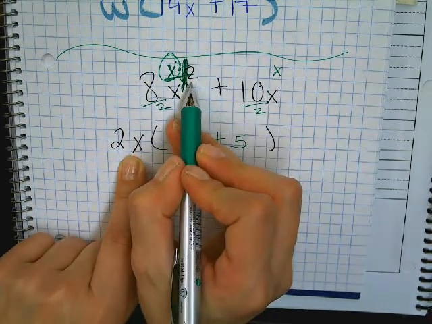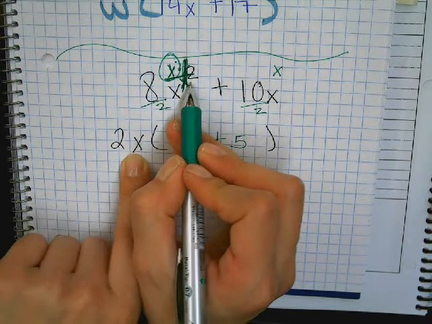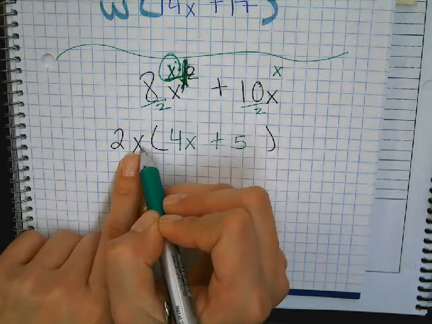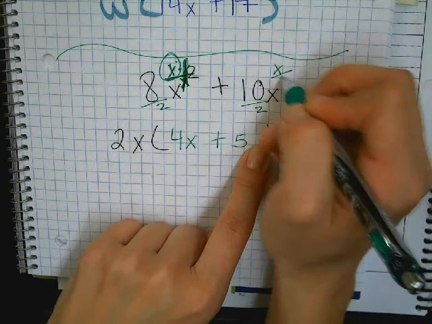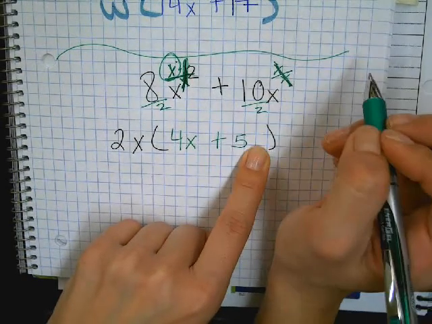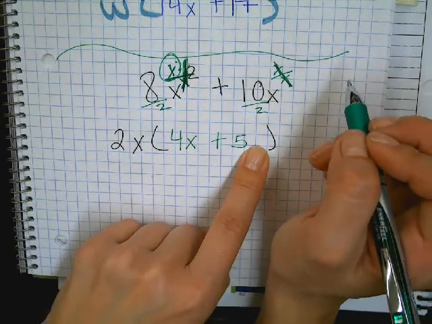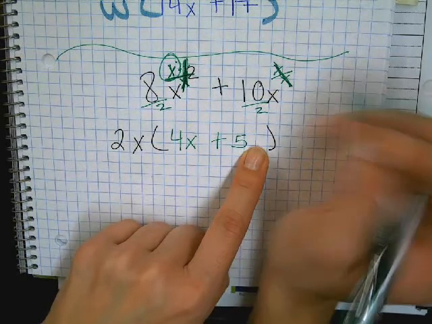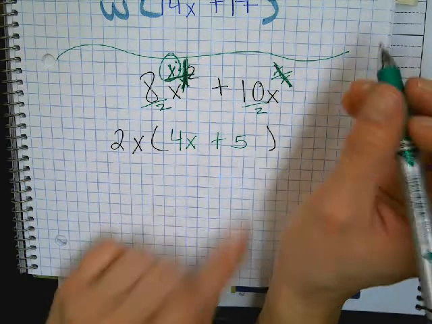You had 2. Originally you had 2, right? And one of them was taken out. Here, divide this by X. Cross that out. Am I left with any X's here? No. They're done.